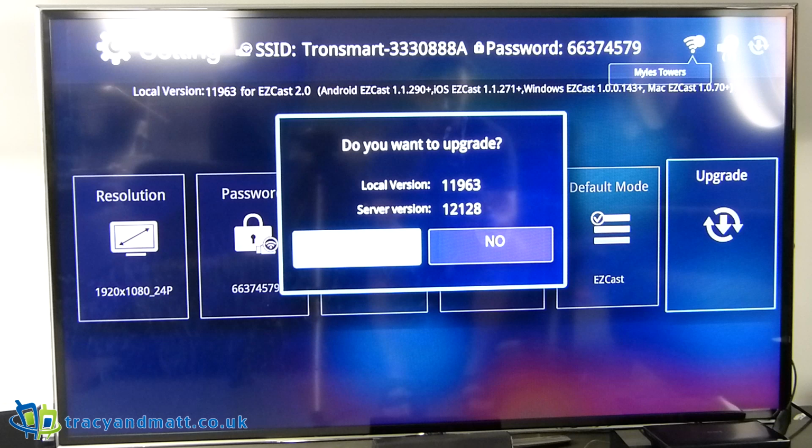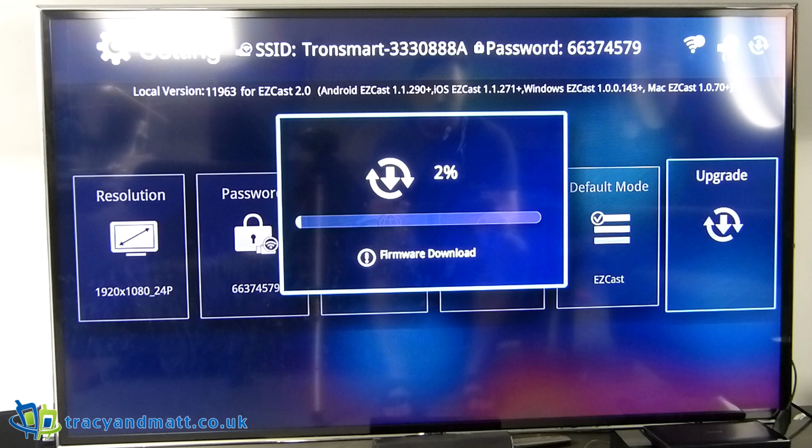And we have an upgrade, so we'll do that. There is something about this that makes me feel a little more reassured than with the Chromecast. Whilst I love the Chromecast, I hate the fact that it doesn't have a front end that is anything more than what's on the screen of your tablet or phone. It's nicer to be able to interact with something on screen. So you kind of know where you're going.